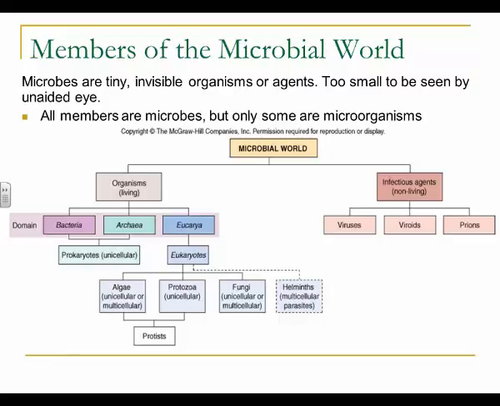But as far as microorganisms, it includes algae, protozoa, fungi, and helminths, which are technically not microorganisms because you can see the parasitic worms of helminths without a microscope. However, we do lump them in with studying microbiology because some of them are human pathogens. And they have stages of their life cycle that are very small and invisible, unable to be seen without some kind of tool to aid in magnifying them.